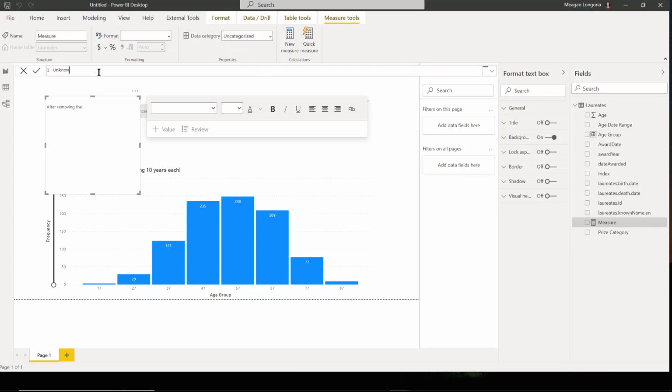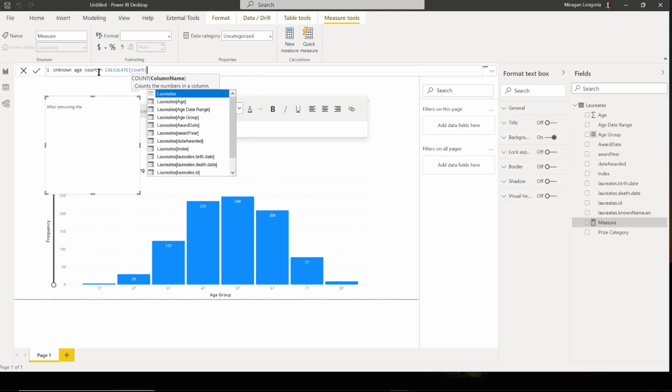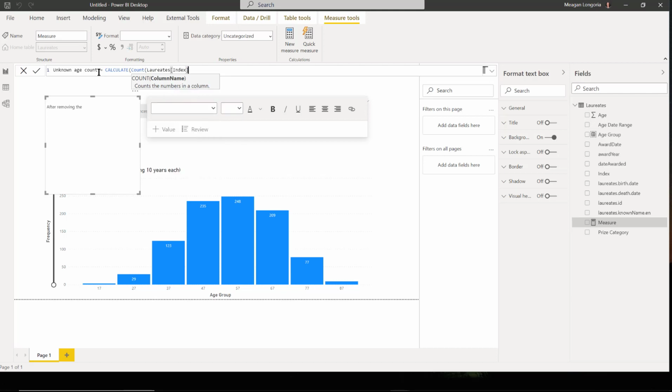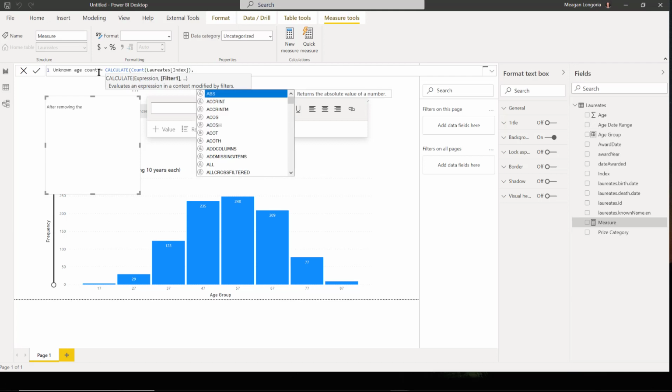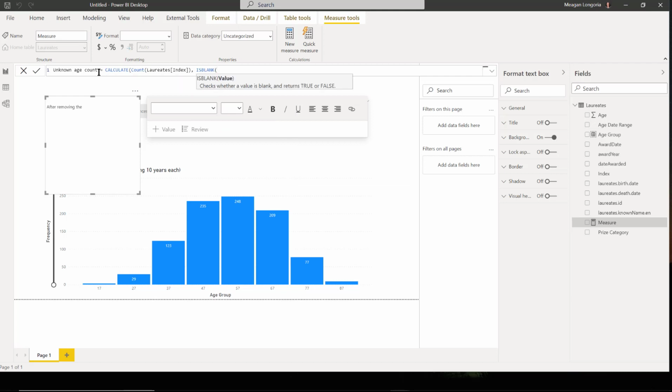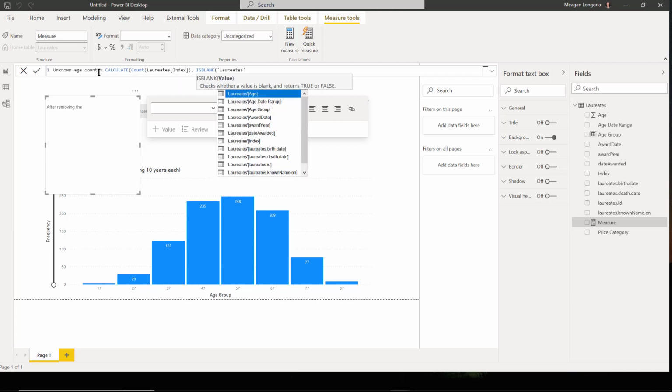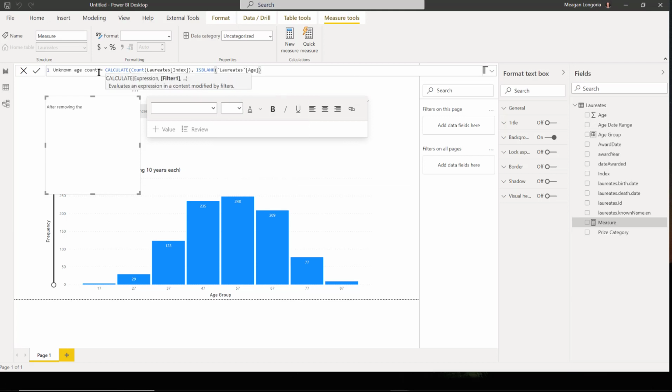But I'm going to say unknown age count equals calculate count index where is blank laureate's age.